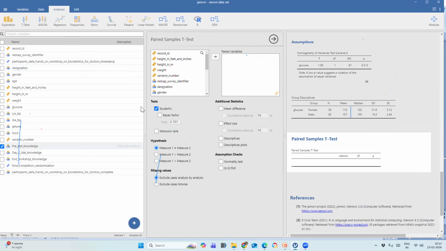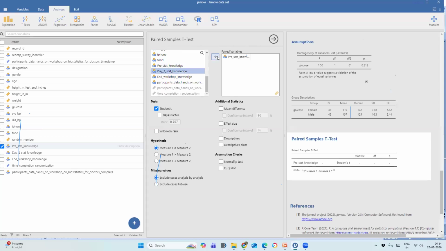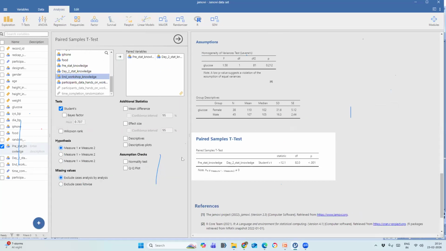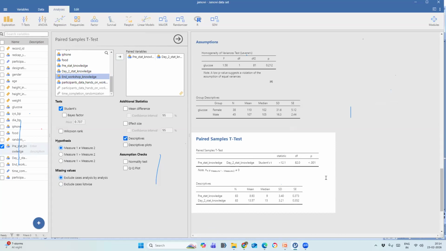So drag the pre-stat knowledge and, sorry, in this case, this one, pre-stat knowledge and day 2 knowledge. Just drag these two variables here, and take the descriptive statistics and plot also.